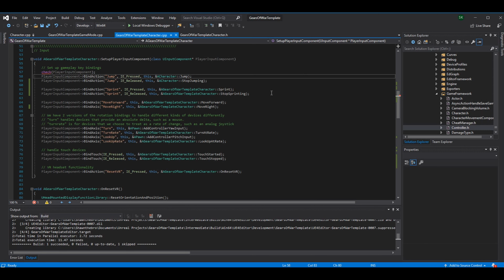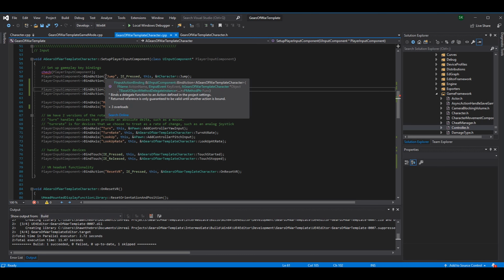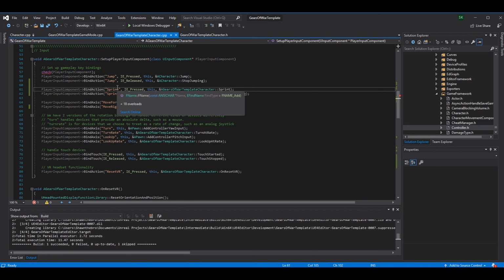So, literally, you can copy lines 58 and 59 and paste them right below it like I did. And then you have to change a few things. You have to change the name. Instead of being jump, you're going to make it whatever you want to call it. So whatever the action is that you're planning on using. So if it's sprint, great. If it's crouch, great. Whatever you want. But if you're following this exactly, change this to sprint.